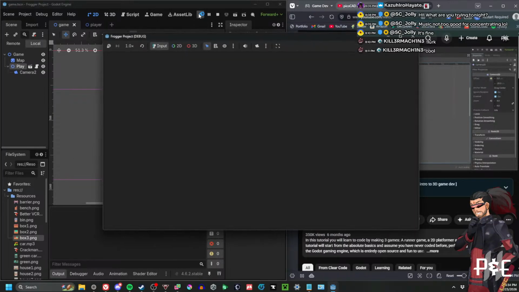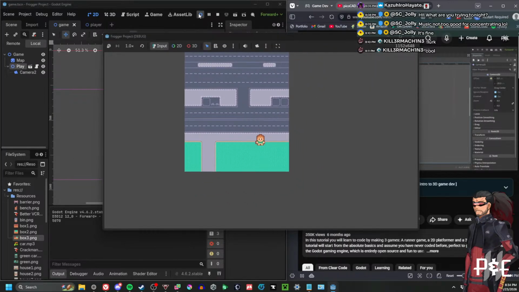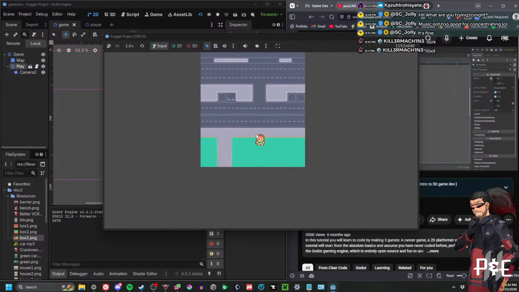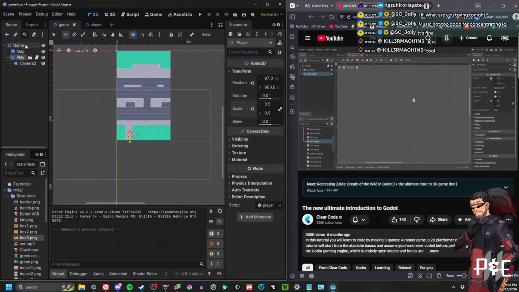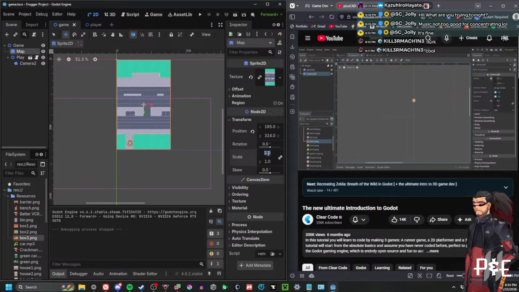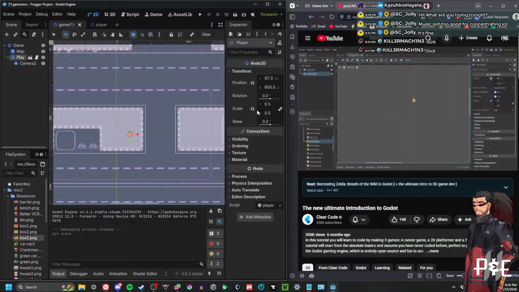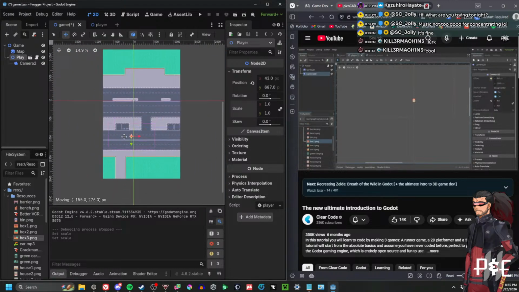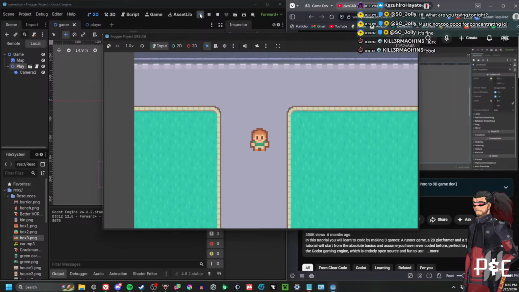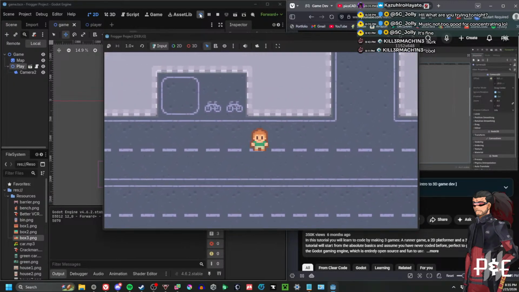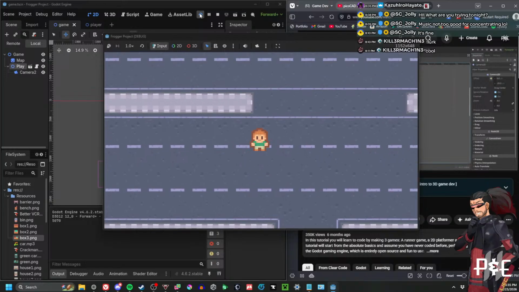Hang on, let me test something here. Okay, either the character is still too big or I need to make the map... I may just need to scale up the map. Oh yeah, this is much better.